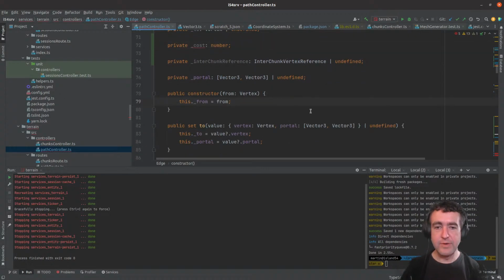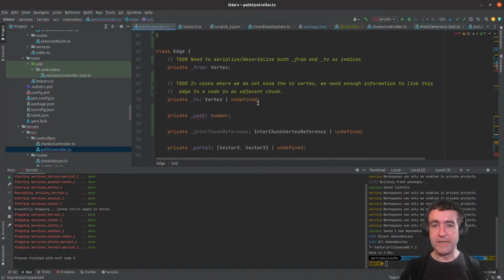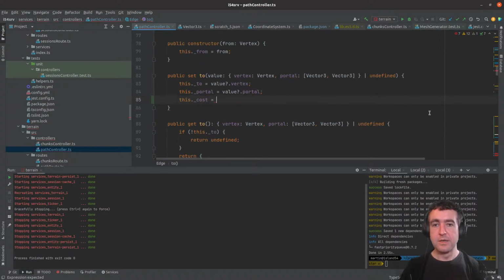So in here, when we set to, we can say this dot underscore cost is going to be equal to this dot underscore to dot position. We know that to is defined in this case, so I will use an exclamation mark there.